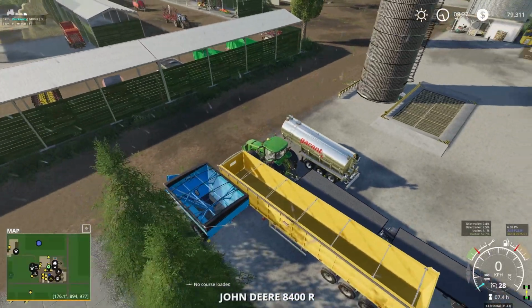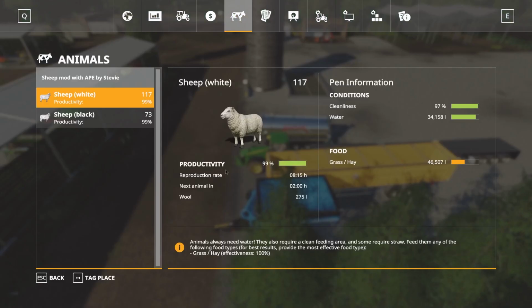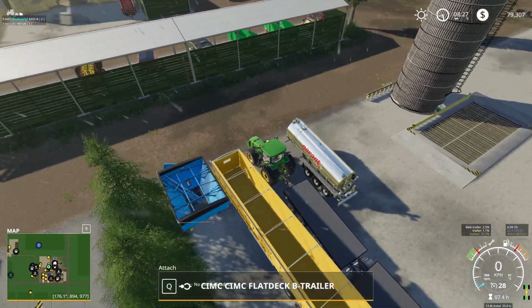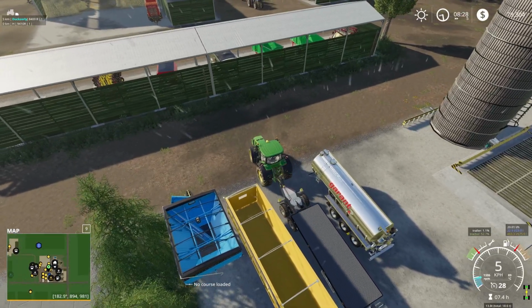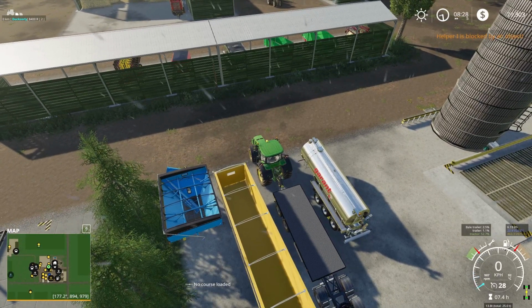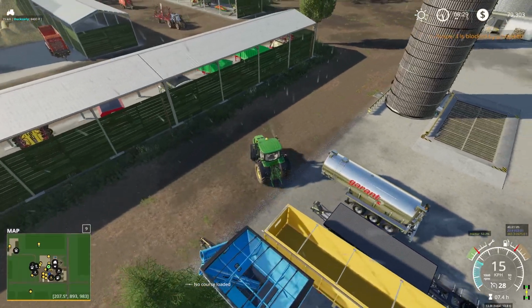All right. What else is there we need to get done? Let me have a look. Let's have a look at the animals' food state. I could do with a little bit of grass, so let's go get them some grass. That'll be an idea. All right. Go and grab a trailer and get them. Oh, no, I didn't want to do that either. All right. There we go. That's okay.